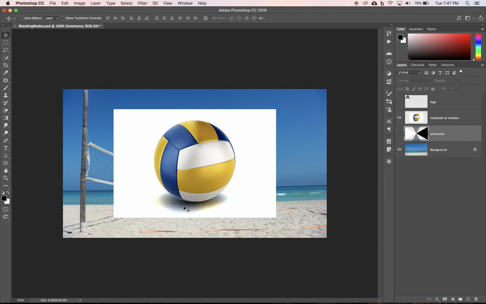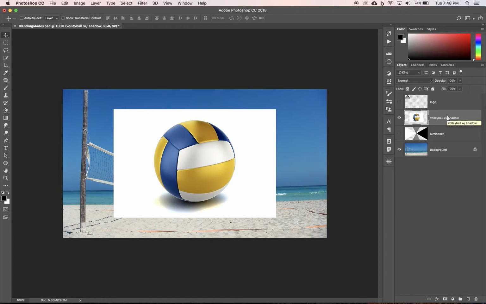And you want to add that product or that object not on white, but onto another image while keeping the shadow. Now, some people who don't know what they're doing would try to delete the white and make a selection and only keep the object. But we know that there is a blending mode, so let's make sure it's active first, that there's a blending mode that's going to remove white.